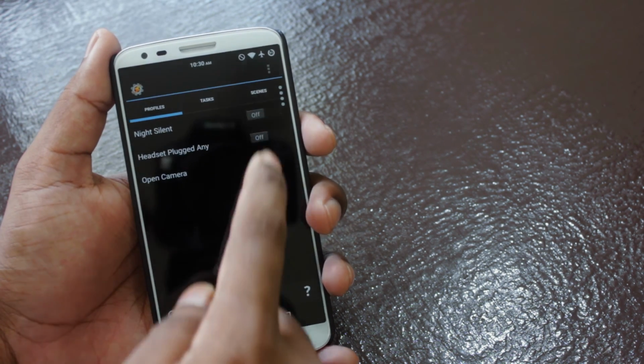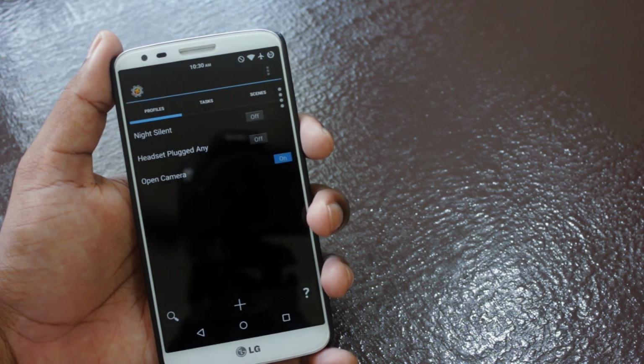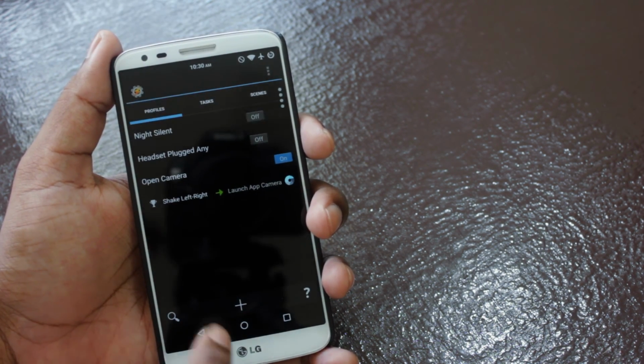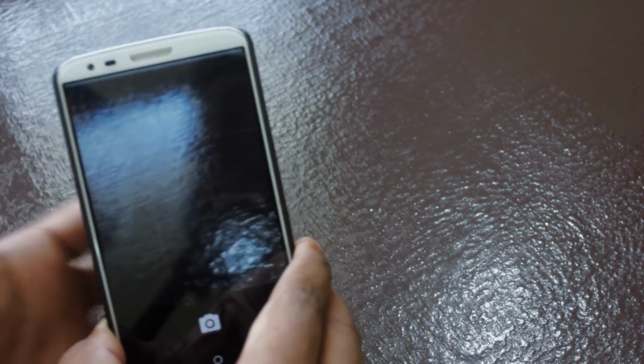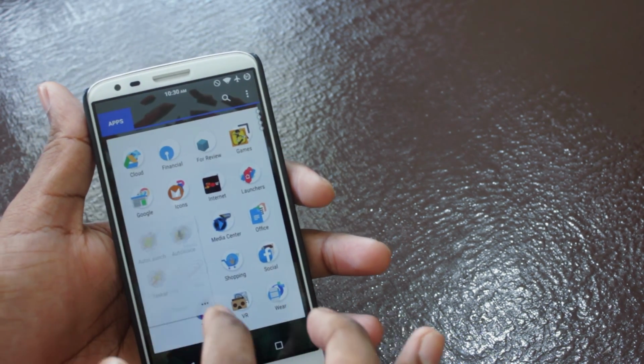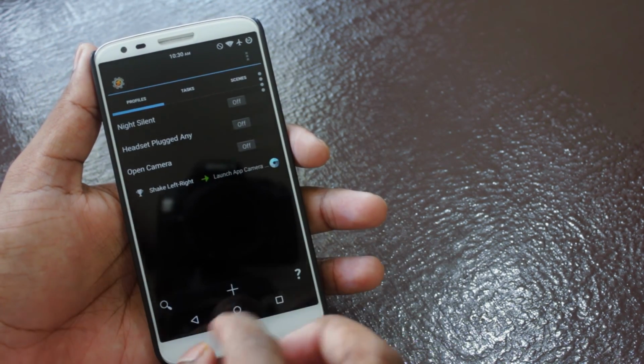Silence your phone before sleep automatically, no problem. Take a picture when someone tries to unlock your phone unauthorized, no problem. Want to open the camera with a shake like the Motorola phones? A piece of cake. This is just scratching the surface using Tasker. You can do so much more, from controlling the connected devices to turning on lights, etc.